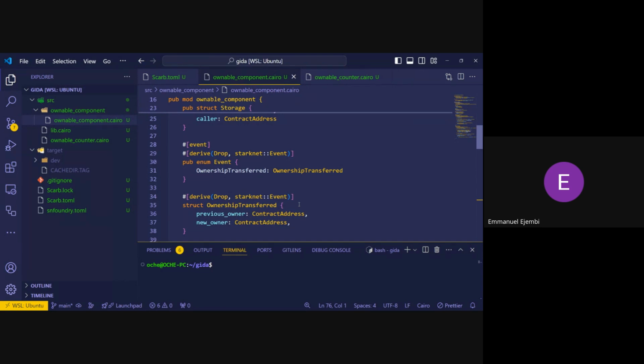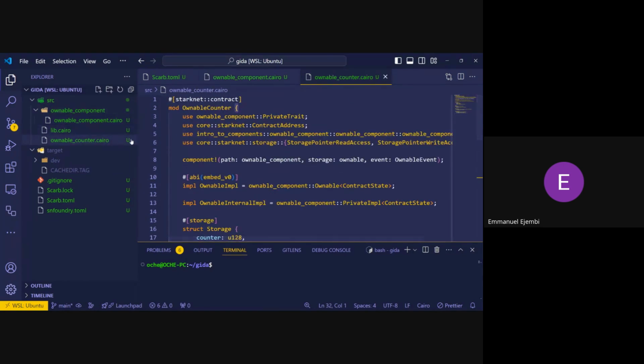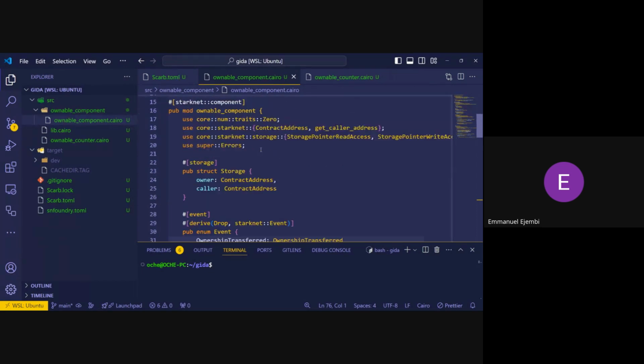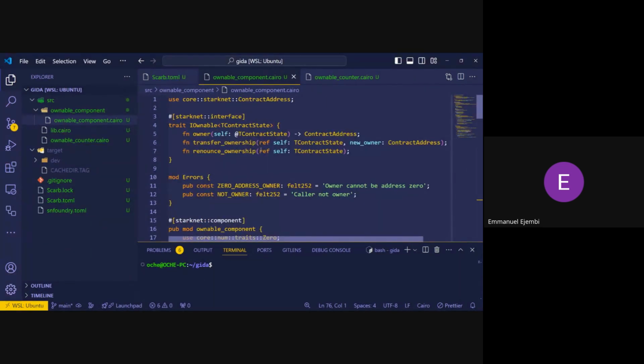And yeah, that's basically the power and the use of components. Now, this is just one contract. I can define another contract and still embed this component in that contract without having to rewrite the whole thing. So that's just the benefit of components, and it's less error prone, because if you have to rewrite this code over and over again, high chances are that you are going to make a mistake.